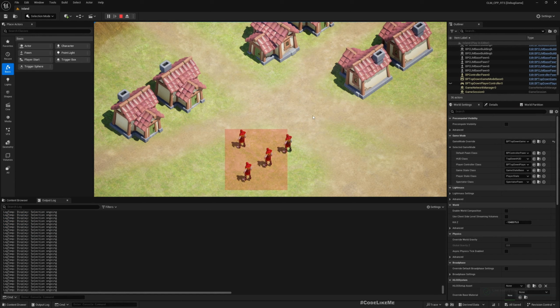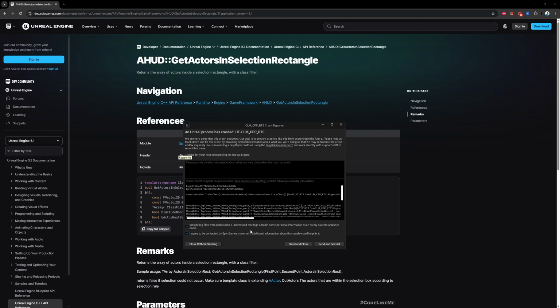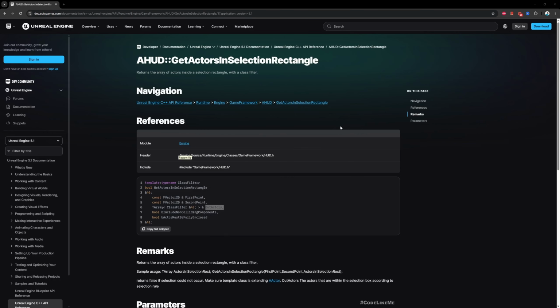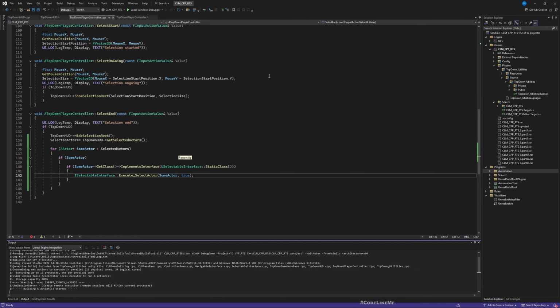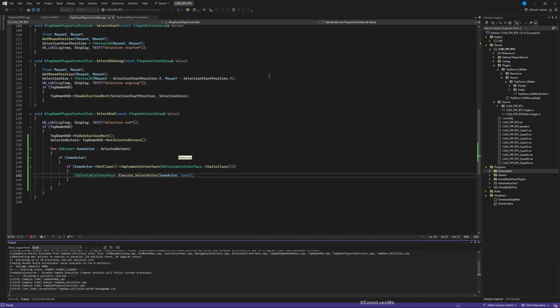Okay. The problem is this. I just copied and I forgot to change the variable name. It should work.